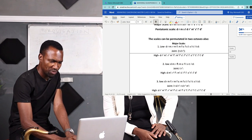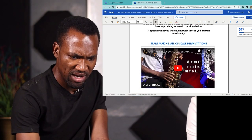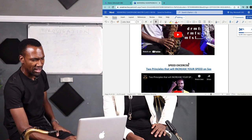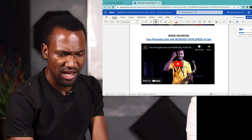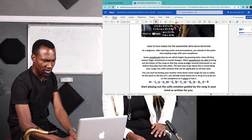Octave permutations, pentatonic in two octaves, in several octaves, and so on and so forth. Start making use of scale permutations. Even applications are here. There's a speed exercise to help you increase your speed at this level. You can just watch it and you'll be glad you did. A lot of them there.